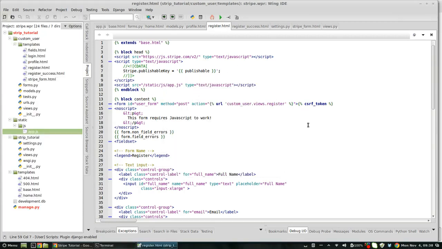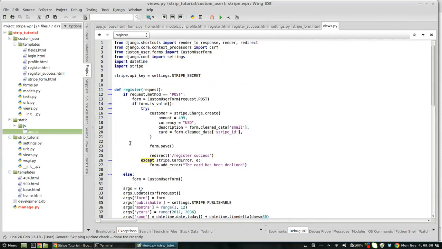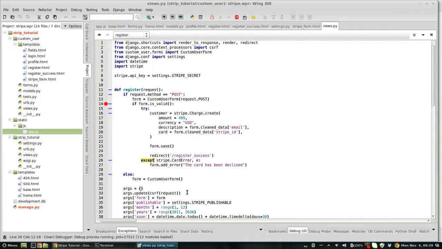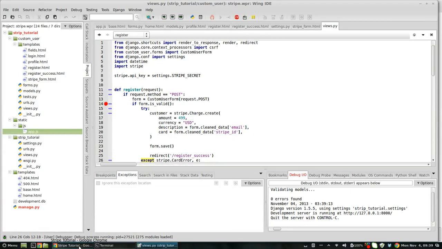So I want to set a breakpoint just here. Then I want to just run the server.